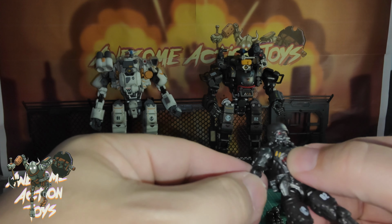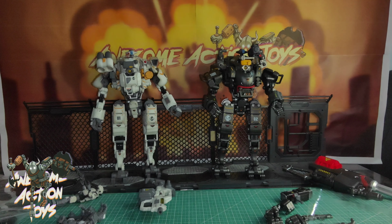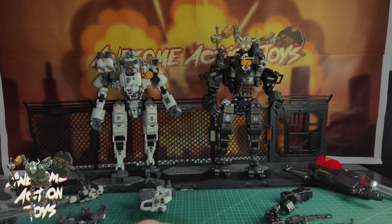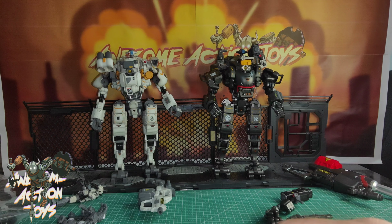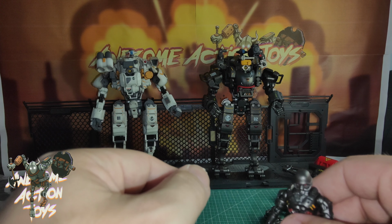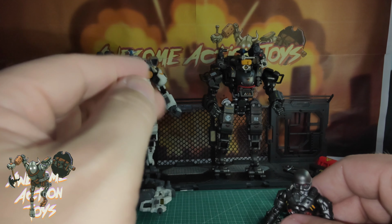Such a great looking figure. Okay, let me stand up straight. We'll get an idea of size, then I'll do a quick comparison. Also need to put him in the cockpit. I should say that, again, 1/18 scale figures will not fit in these cockpits.